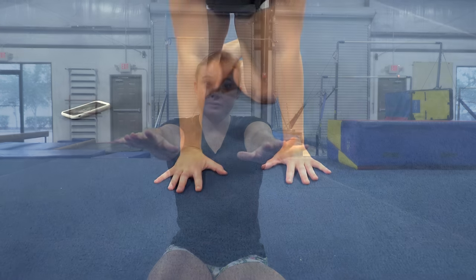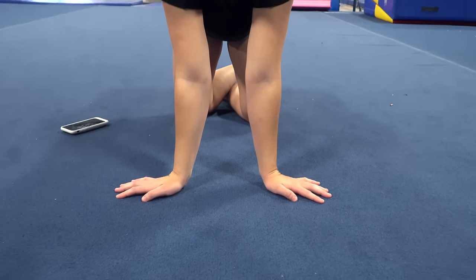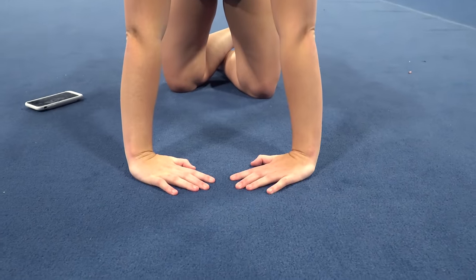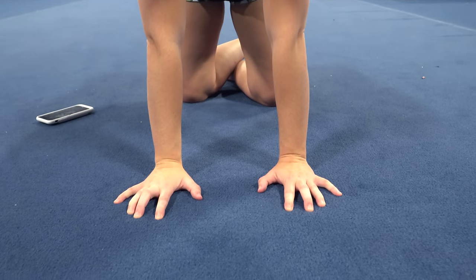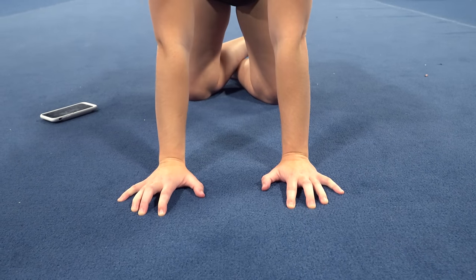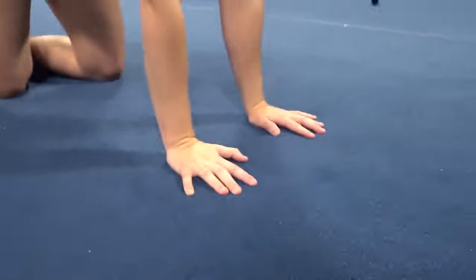Make sure when you put your hands down on the floor that you're putting them there and not any wider or any closer together. When your hands are on the floor, make sure your fingers are facing forward, not out to the side, and not faced in, because this can hurt your wrists. Another good thing to help you balance in a handstand is to use your fingers as leverage when you start to fall in one direction.